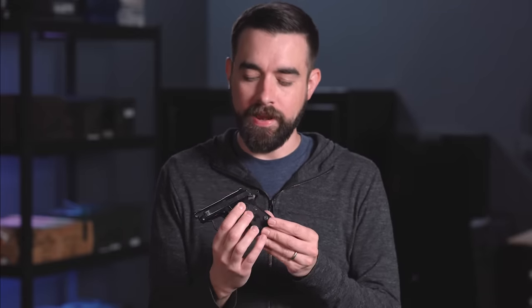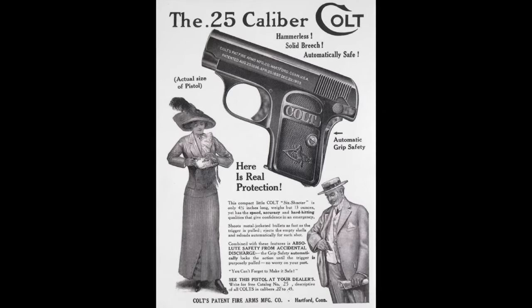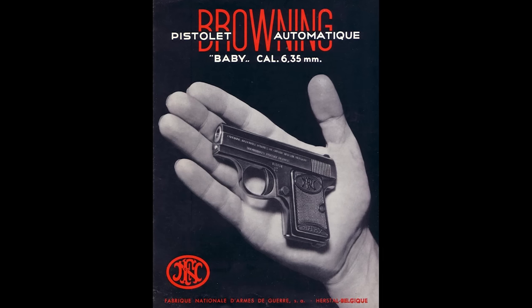Unfortunately, using one of these little guns typically means we are sacrificing more than just ballistic effectiveness. Because most .25 autos are based on older designs, they tend to have the same drawbacks common to most small pistols from that era. The sights are almost non-existent, the placement of the controls is awkward, and it can be tough to get a good firing grip on the gun that doesn't occasionally induce malfunctions. That's the case for the Beretta, but also for the Colt 1908 Vest Pocket, or the Baby Browning, or any of the other common micro-sized .25 autos.